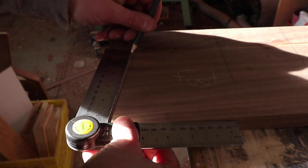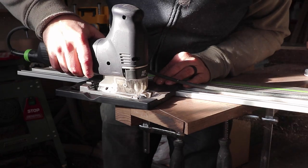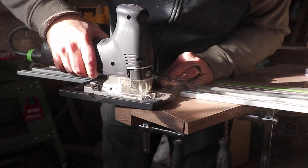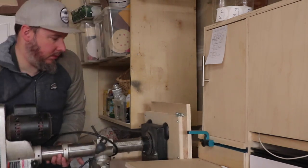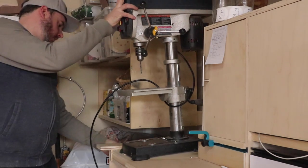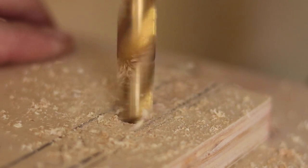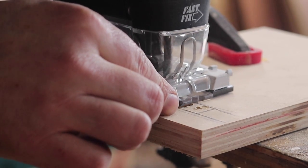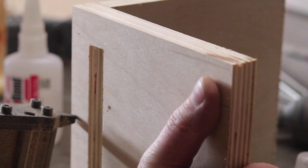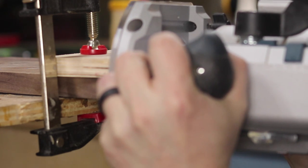Now moving on to the part of the build that gave me the most anxiety, which was cutting out the slots that would attach the sideboards to the headboard and the footboard. This was absolutely the most daunting part of this entire build — to the point where it actually kept me up at nights trying to figure out the easiest way to do this. What I landed on was to create a jig so I'd be able to repeatably cut out the slots required for that hidden hardware — I'll link the Rockler hardware below. I did go through three iterations of the jig to make sure I had it dialed in, but in the end this was such a simple process and the hardware fit in incredibly well.